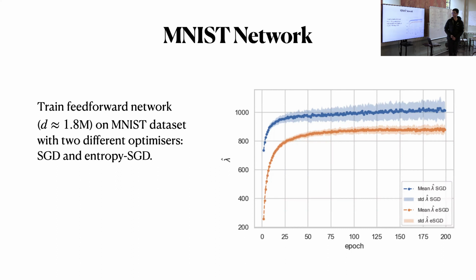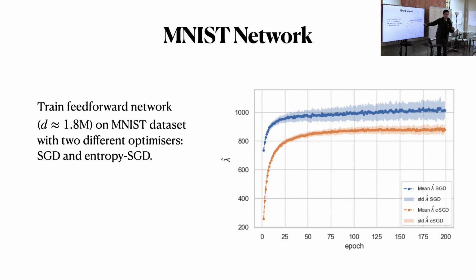I think the black box in eSGD is another optimizer. Yeah, it's something that is specifically designed to not just minimize loss, but to minimize loss and trade it off with complexity. Yeah. Right. And so this is over training time, epoch. Over training time, epoch, and then the estimated RLCT.